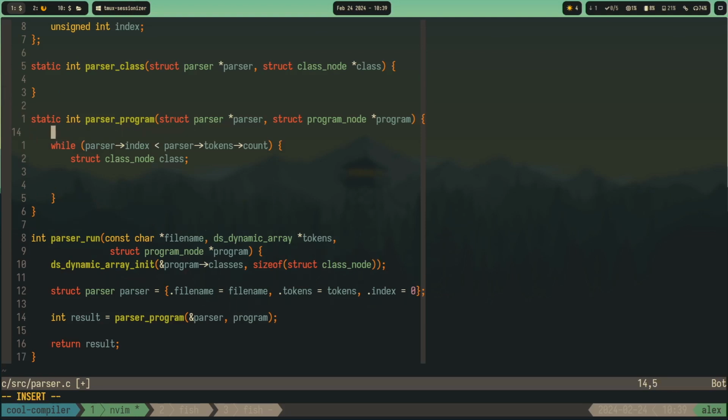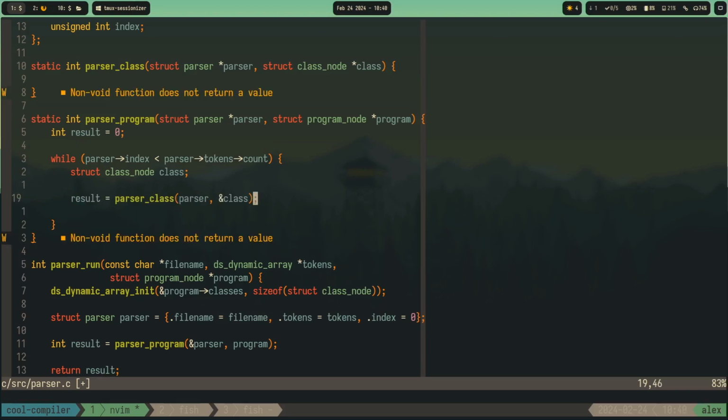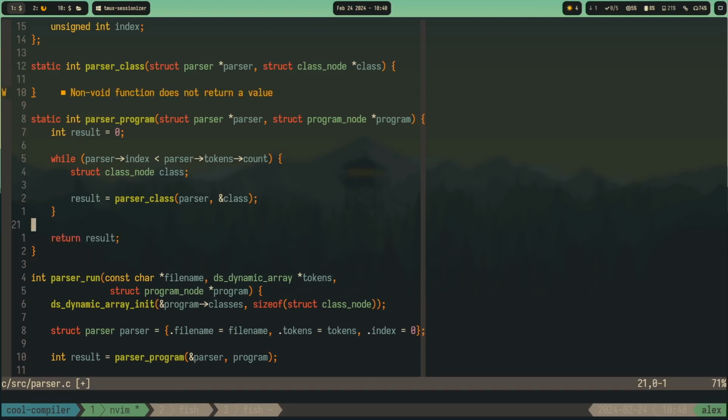So yeah, to parse the program, we need to iterate while index is less than count. While the parser index is less than the number of tokens, we have to iterate. And here the idea is that we are gonna do parser class on a class, right? Like we assume that the next token is a class. At the end, we return the result.